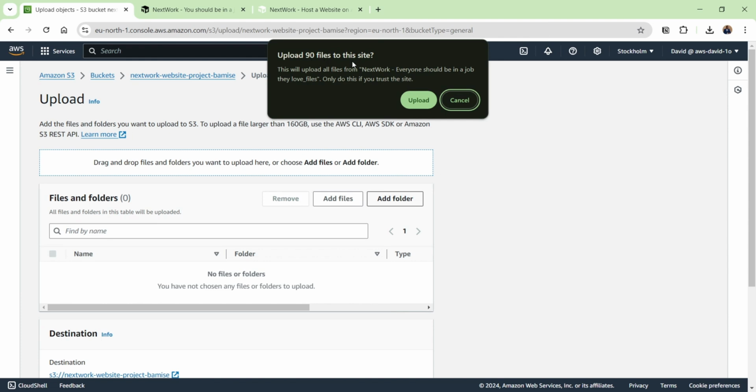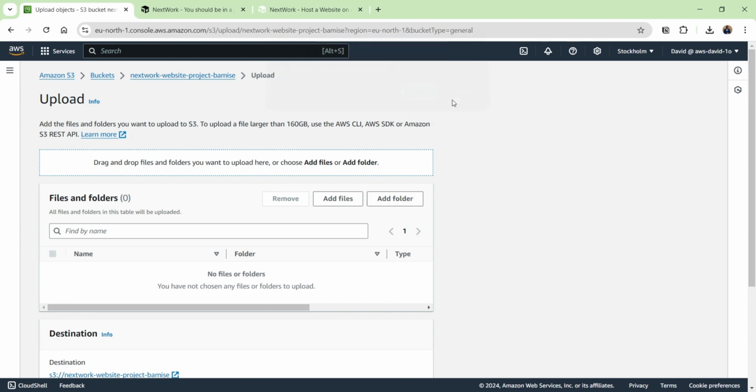These files contain the Mac OS files and the Nextwork files. So don't upload this folder. If you upload this folder, you are going to get a wrong output. There's no need to continue showing you about this again.